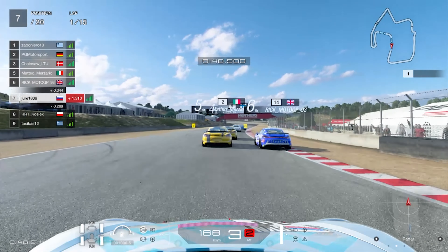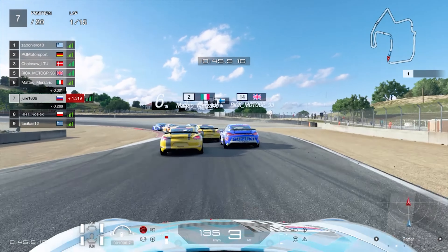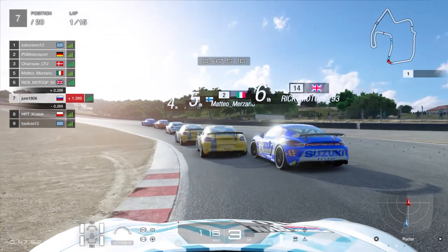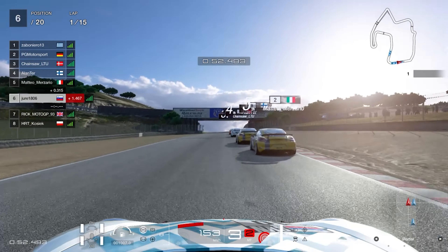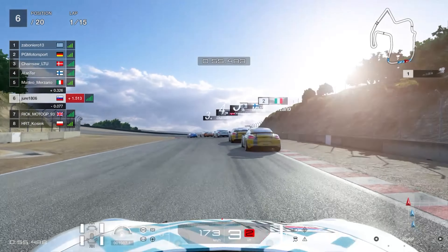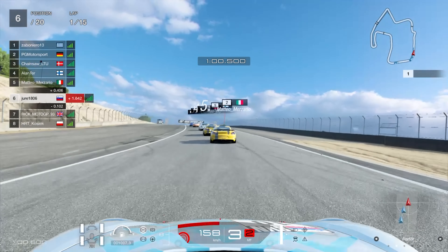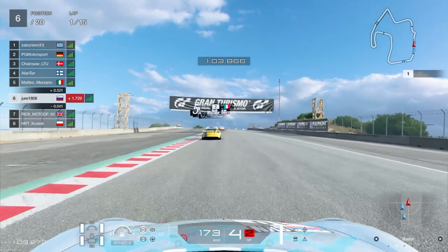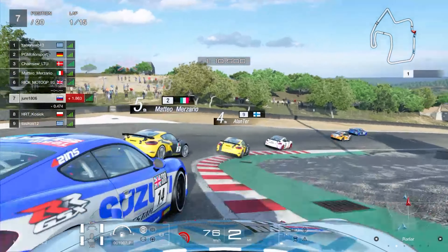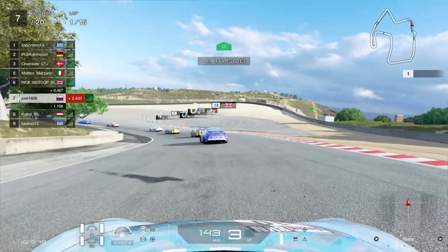Gaining 3 positions since the start of the race isn't such a bad thing, especially as we do need to keep this 7th place. Since we're still in quite a large group of cars, not so far away from the lead even, there's a good chance to try and get even more points. I can remember being quite nervous going through here, telling myself just calm down, relax, you're in a good position, and you know you can race these guys. Eventually I managed to calm down a little bit, especially when I saw that the cars behind had dropped back quite significantly, and I could focus entirely on the pack ahead.